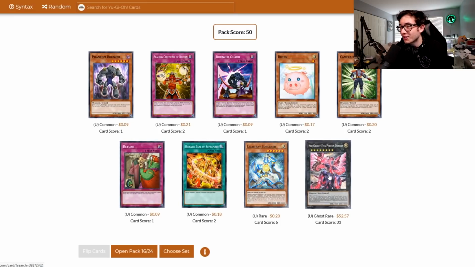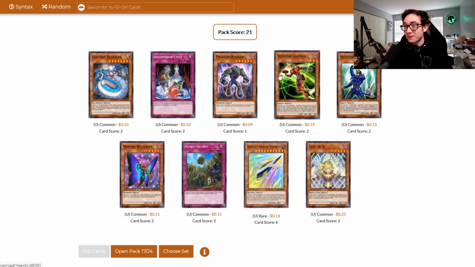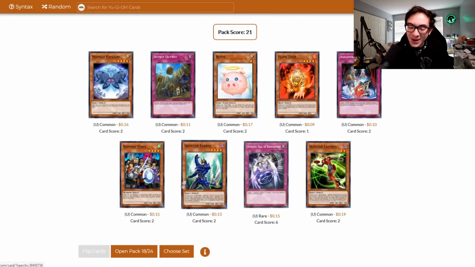Oh my god, the Ghost Rare, the Galaxy Eyes Photon Dragon. Yeah, it is what it is. We'll add it to the collection. There's our first Ladybug too, by the way. We've been waiting. Second Ladybug coming in clutch in the next pack. It's starting to look like a great opening, ladies and gentlemen. We got 6 more packs to close it out.